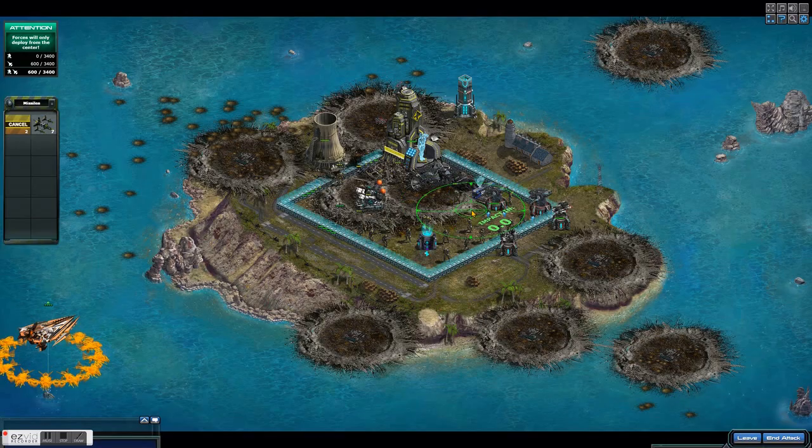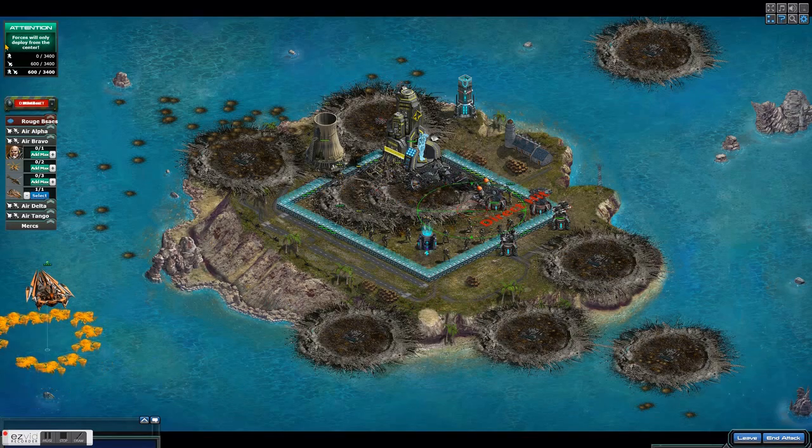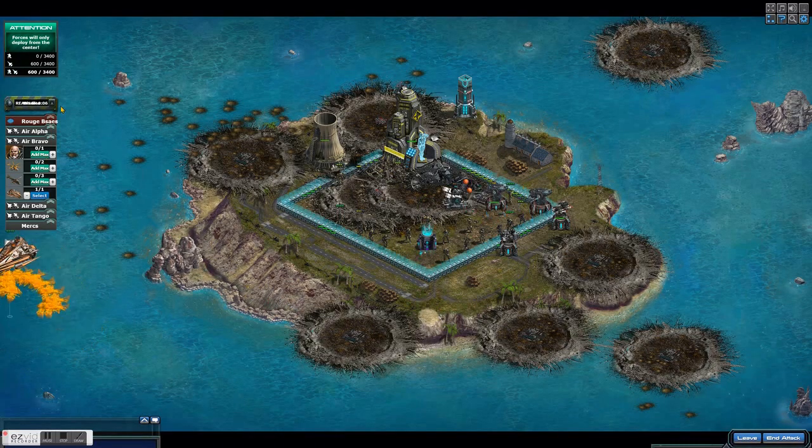You can get him with two missiles, but the most it should take is a maximum of three missiles. It's a lot of missiles. In this case, I got him on the second missile. No, I didn't get him. He's still there. Dang it.